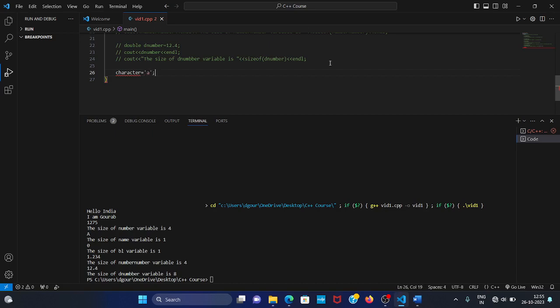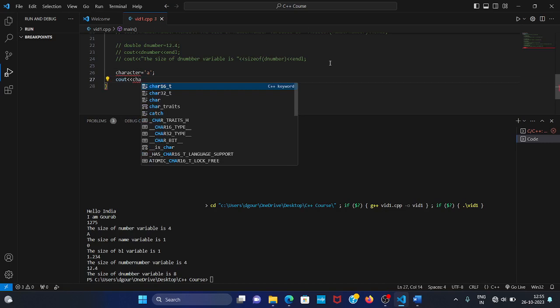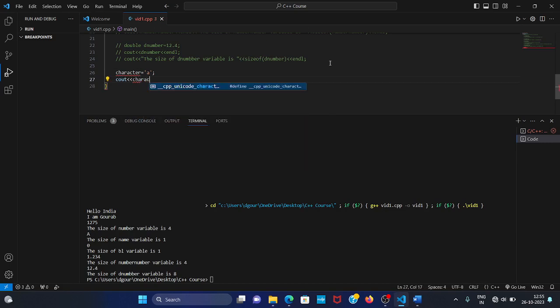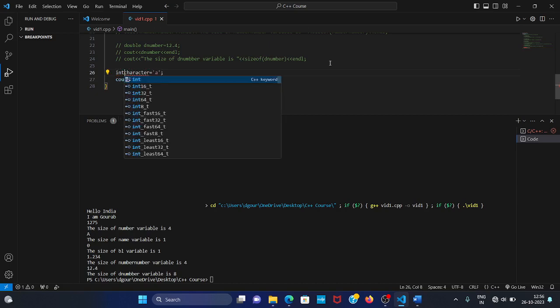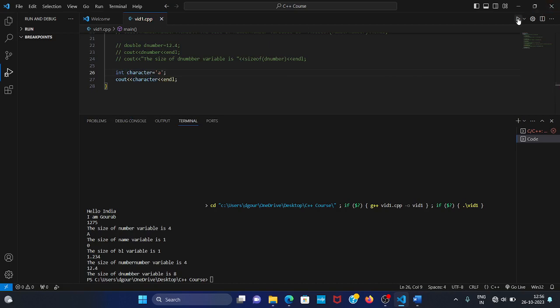Now we are outputting the character, then end line. This is actually a character, but we want to typecast it. Let's first do it for int format. So what will be the output?